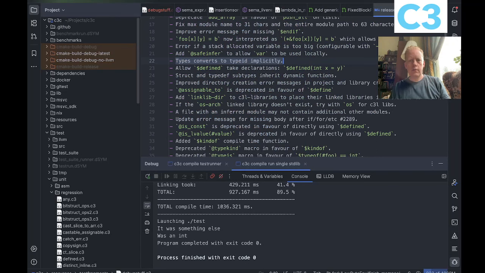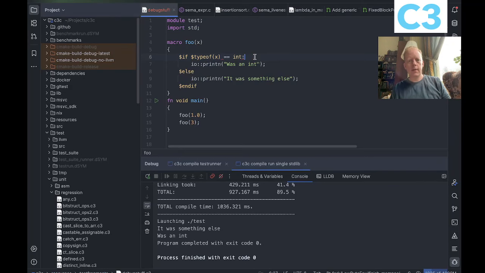Before, if you wanted to see if something is going to be assigned to int, you would do assignable to, and you take your expression and then int.